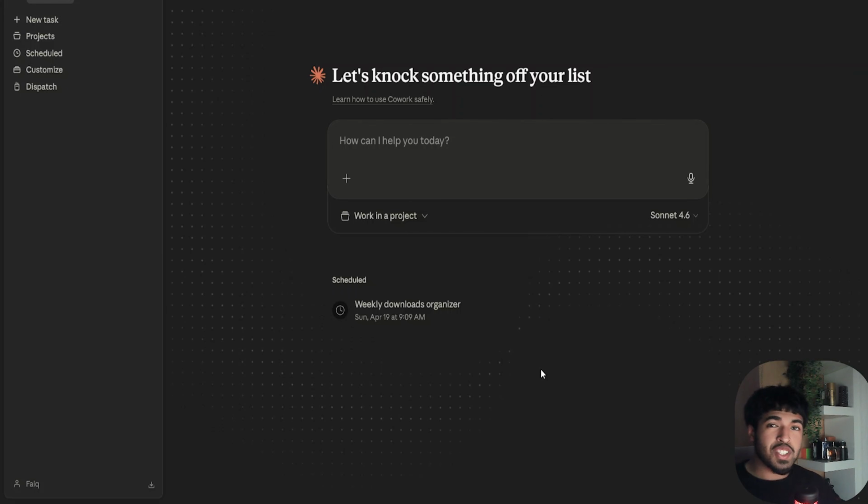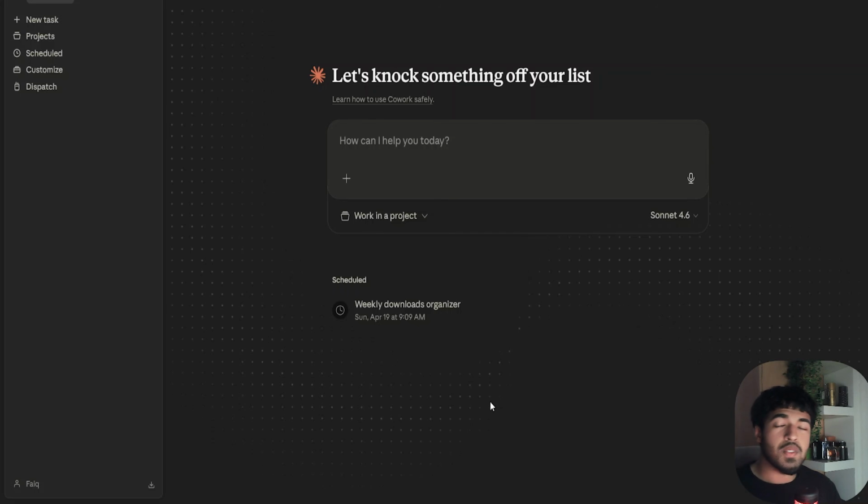Alright guys, so once you've downloaded the Claude desktop app, this is what it's going to look like, and you're going to head over to this tab over here, as you can see on the left, which is Cowork. And if you're on Windows, you can also press Ctrl+2 and it will lead you to Cowork. And then obviously there's other options, like chat and Claude Code, but we are not going to be using them for this video. And as you can see, I already have a task scheduled, which I will get to later in the video, and I'll teach you how you can have a system like that set up yourself as well.